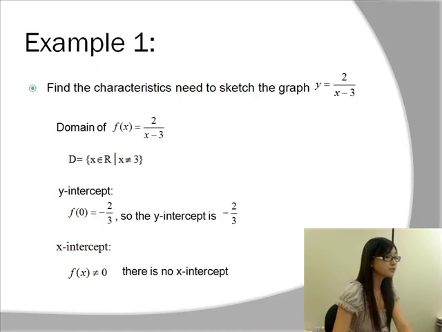I already mentioned that in order to find the domain, we have to know what is not in the domain, which is the asymptotes. So we make the denominator equal to zero, so x minus 3 equals zero, therefore x equals 3, and that would be the asymptote. And that's the thing that the domain does not include. So the domain equals x belongs to all real numbers, such that x cannot equal 3.